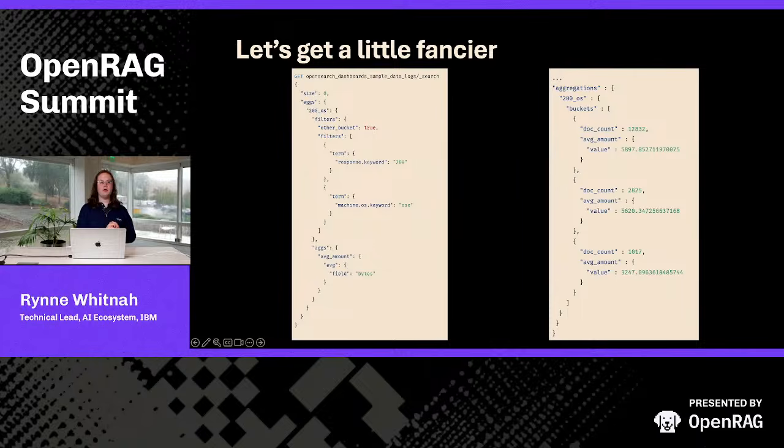This is a combination of two queries. It is a filter query that is bucketing an aggregation. So it's saying, okay, I want all of the responses that were successful, a 200 success code, and all of the OS X operating systems to be two different buckets here. And then for each of those buckets, I want to know the value of how large the response was and average that, right? So you can start doing multiple levels of this aggregation and see how they compound on each other, and you can combine it with filters and other things in order to get really rich responses back from your data.